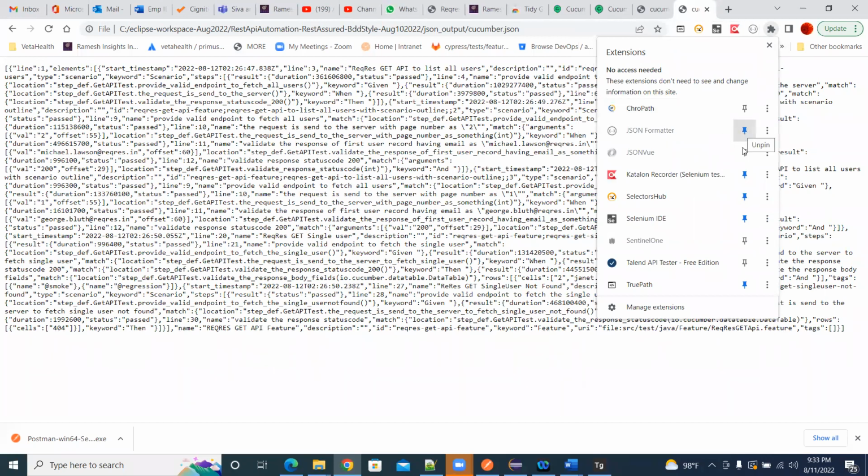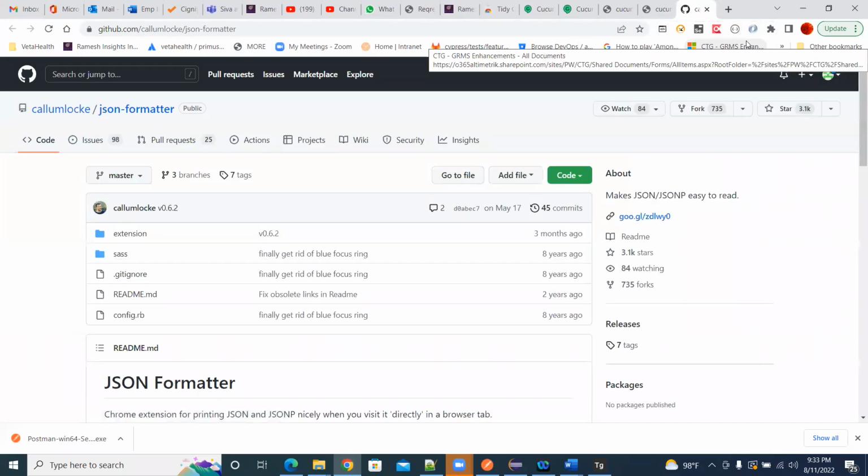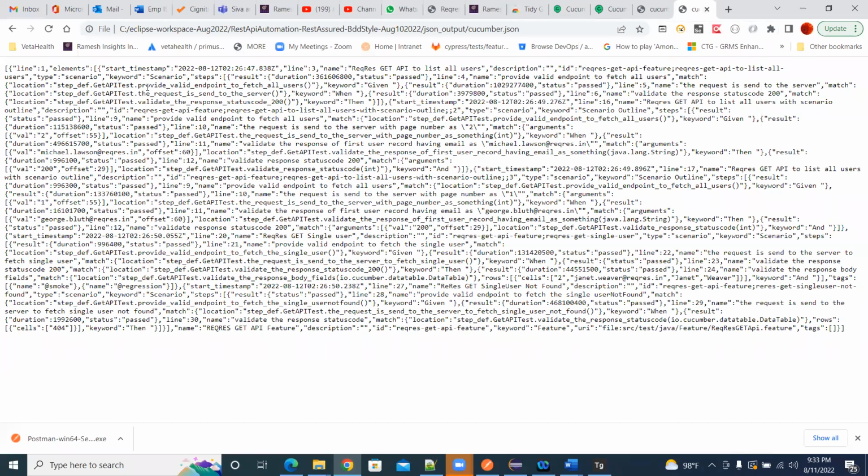JSON format. So it should come as JSON. You will get the JSON format automatically like this.